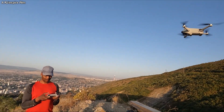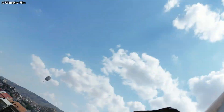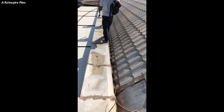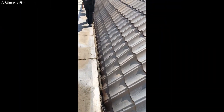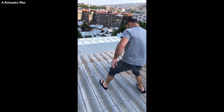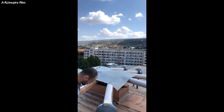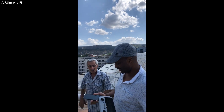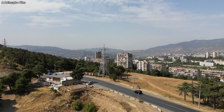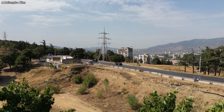It took a while to save up for it, but I've got it now. I didn't do too bad crashing the drone — I've had a few incidents. I've crashed it a few times while I was teaching myself how to use it because I'd never used a drone before. I crashed it while hiking, I crashed it in the city. It didn't sustain any serious damages for about four, maybe five times.